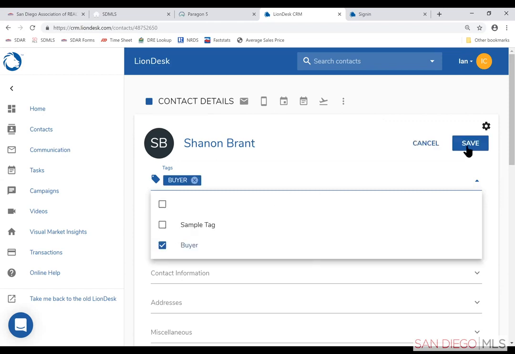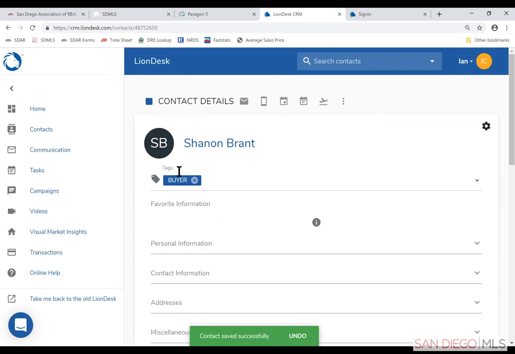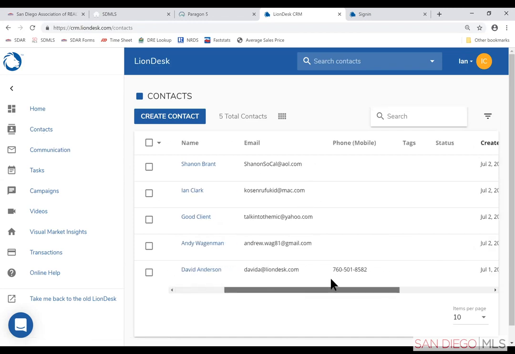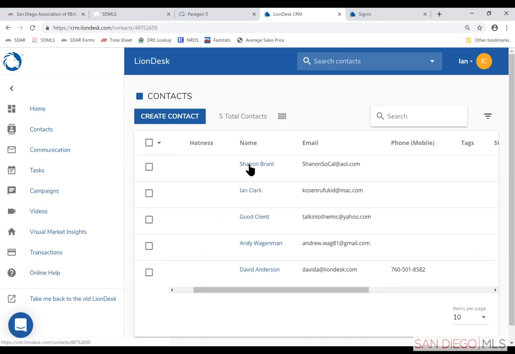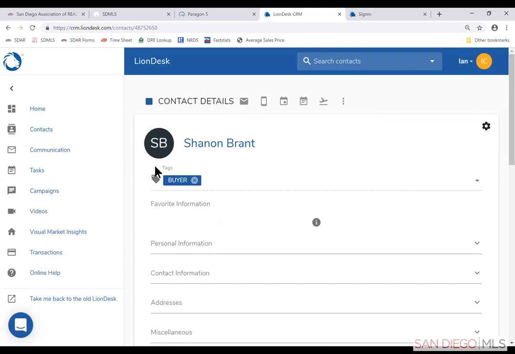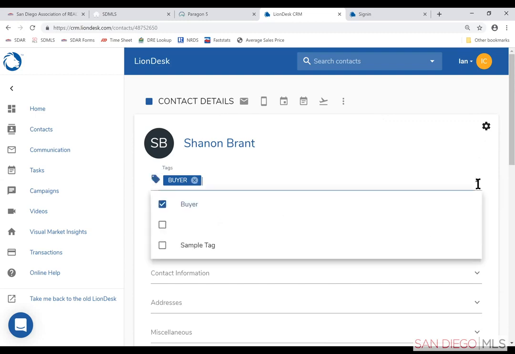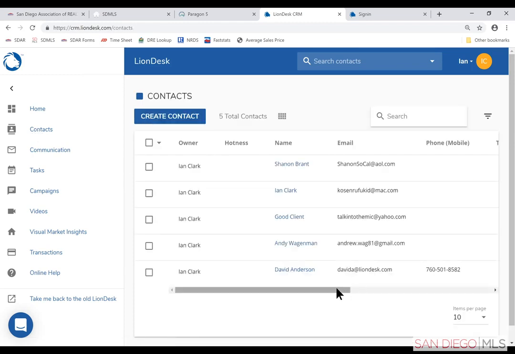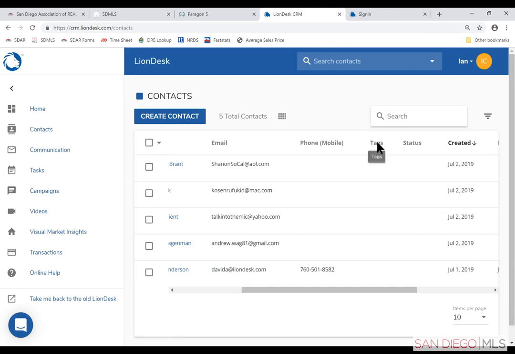And go ahead and save it. And now I'm going to go back to my list. So again, you can go through and assign whatever tag, whether it be buyer, seller, friend, neighbor, and that should be, yeah, there we go. Tag. It is in here. All right. It just didn't appear on the other page. Let's go back. So that tag should be here in the list at this point. Not sure why that did not reappear, but that may be something that I need to call upon as well.